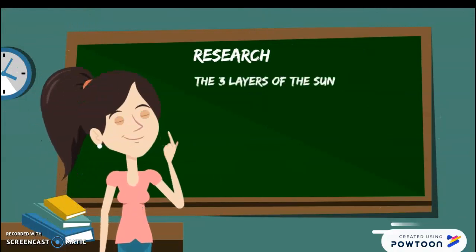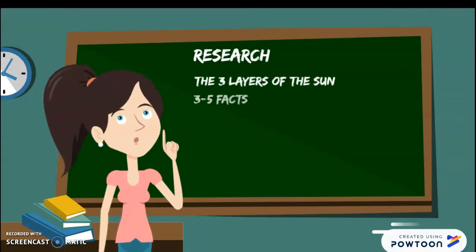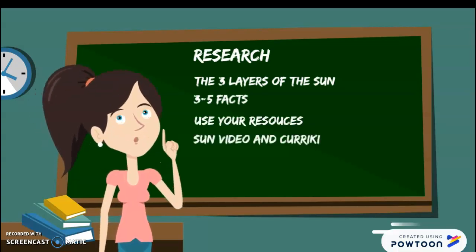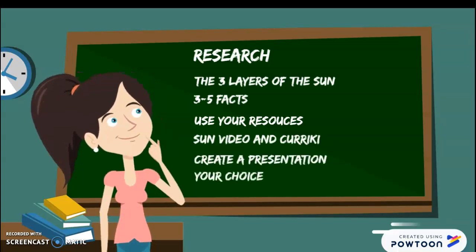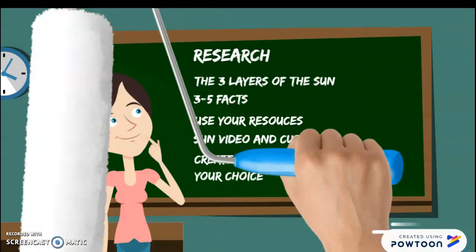Once you're done watching the video, it's time to do some research on the 3 layers of the sun. You need to gather 3 to 5 facts. Use your resources. The Sun video and the Kiriki website are some great places to start to create your presentation of your choice about your 3 to 5 facts.